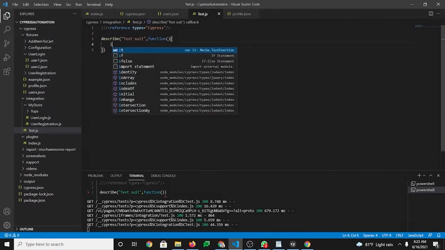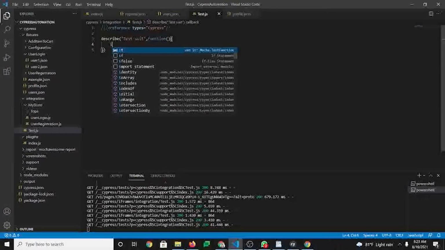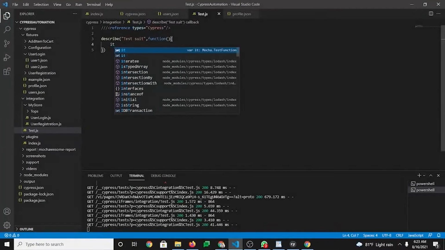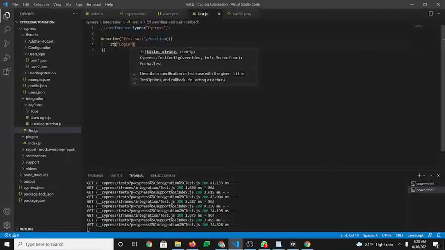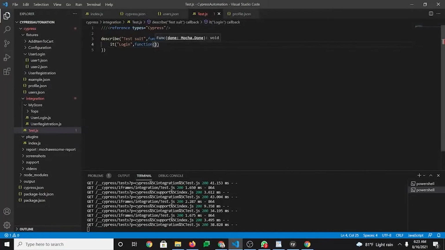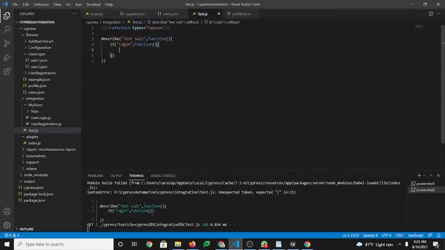Now I'm writing a test case in Cypress. We use the it keyword in order to write a test case in Cypress. So I will name this test case login, and function. Okay.